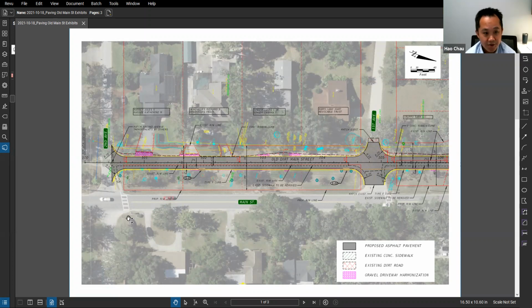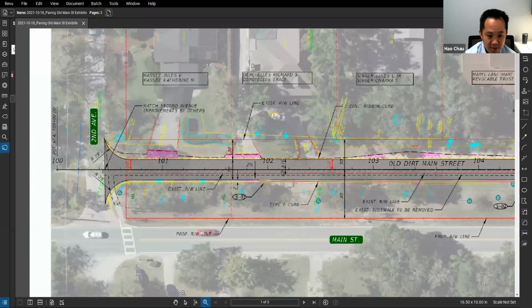Thanks, Robert. So as Robert mentioned, this is for paving Old Main Street from Second Avenue to the canal. And I'll start off at Second Avenue, and I'll just kind of go through the project with you to show you what we're doing. And then if you have any questions, any concerns at all, you please voice those after I go through the corridor, and we can definitely look at those areas and address any concerns that you may have. We also showed the proposed Ward Trail, which is a separate project, but we went ahead and showed it on the same exhibit so that you can see how it looks in relation to Old Dirt Main. Okay, so I'm going to zoom in a little bit so you can see a little bit more detail.